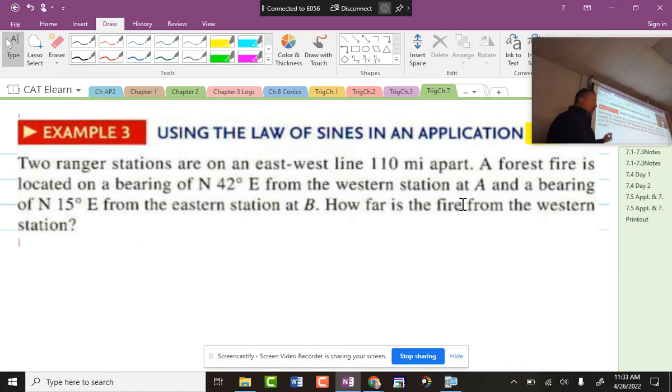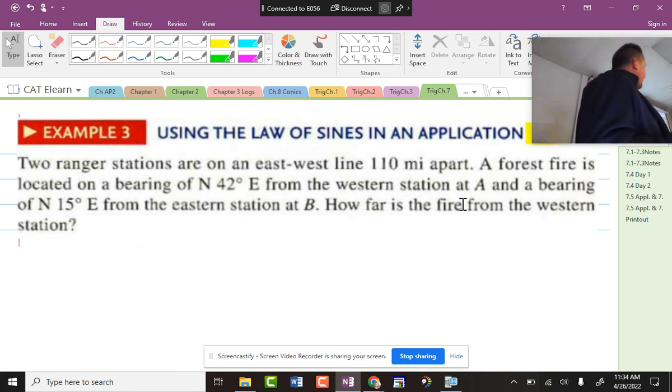You really have to know how to do alternate interior angles to get the exact angle measures in the triangle created by the situation. So now there is no faking it, and that's why this has come back. We introduced the idea in chapter 2. Now we revisit it in a more realistic fashion, where you don't get 90-degree angles in the real world. It's very hard to get a 90-degree angle.